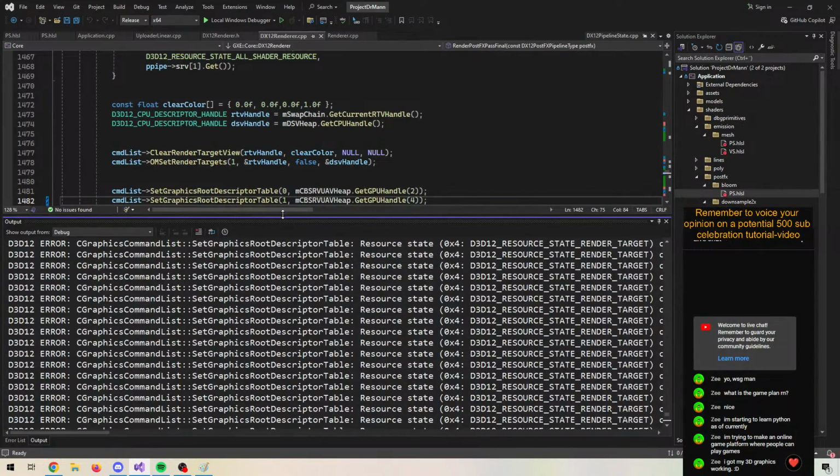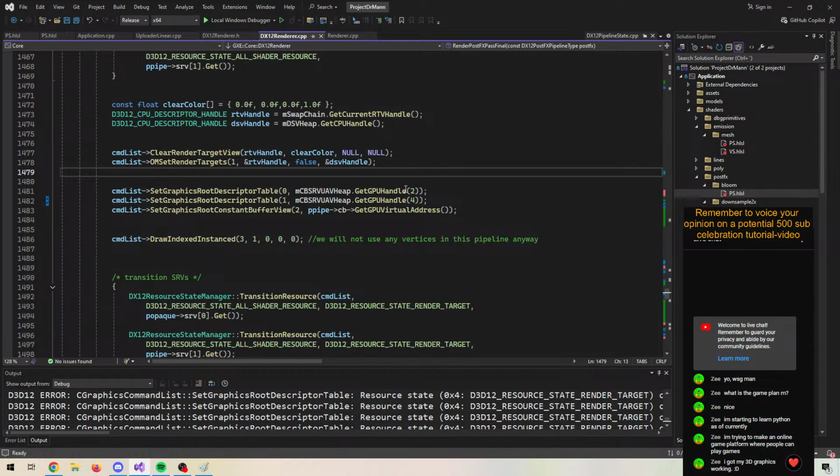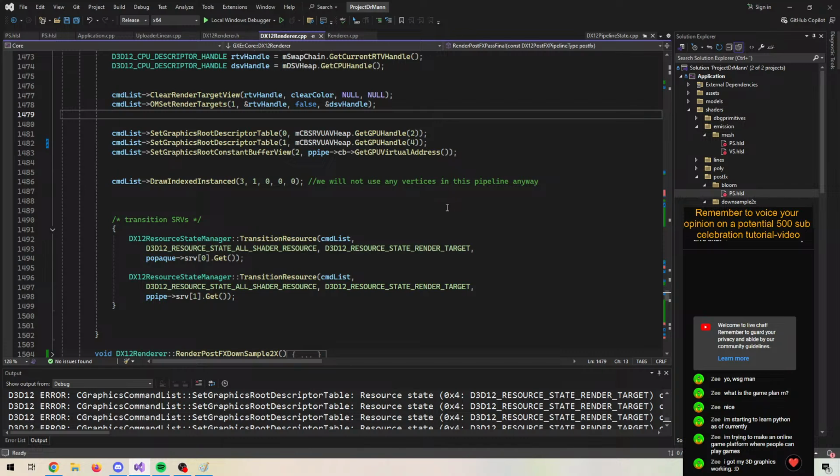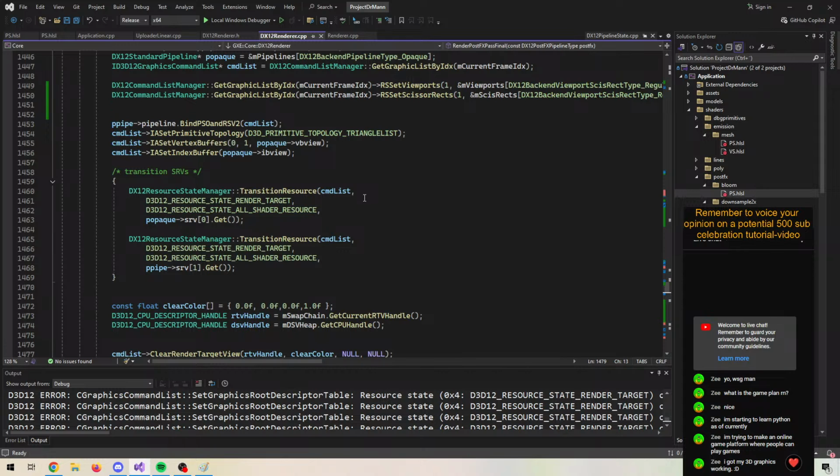Yeah, we could not enforce it, but yeah, we need to transition this one.